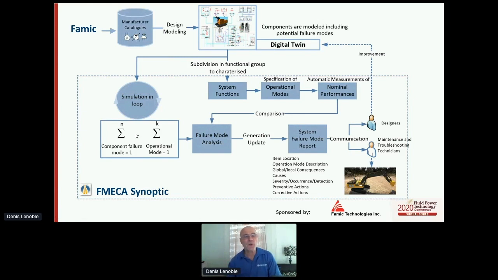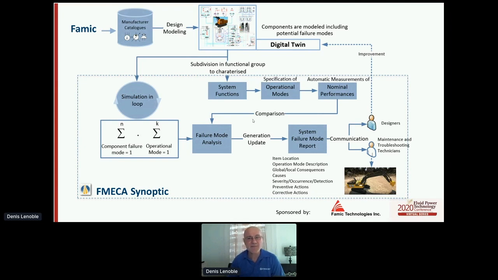And the failure mode manager will analyze and compare the performance measured during this scenario to the nominal performance. If there is, of course, a loss of performance, the simulator will update or generate a report of the system failure mode.